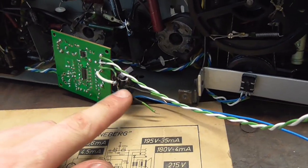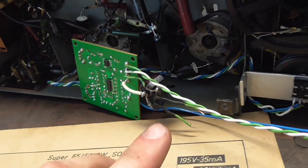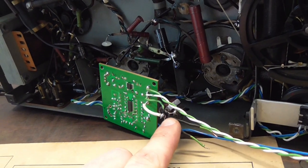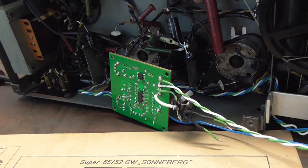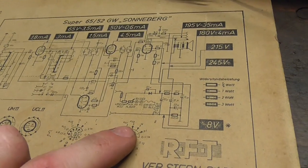And last not least, I thought this is going to be the easiest part, hooking power up to this thing. My plan was to use the filament voltage of the radio, 6.3 volts AC, rectify it to roughly 9 volts, and use it to power the damn thing. However, this radio is a little bit special in that it doesn't have a transformer.